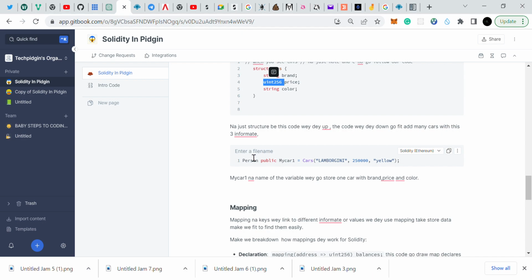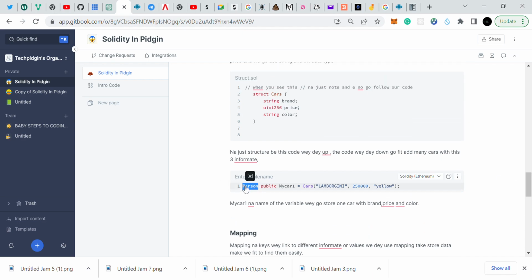And like that, we have this array. This is not a code error, so the array name is now cars. We just want to store one of those particular cars inside the structure. Sorry, I mean the array structure name is car. So we say okay, Lamborghini is the brand name, and this is the price, and this is the color. So yes, we store them according to this structure we created.